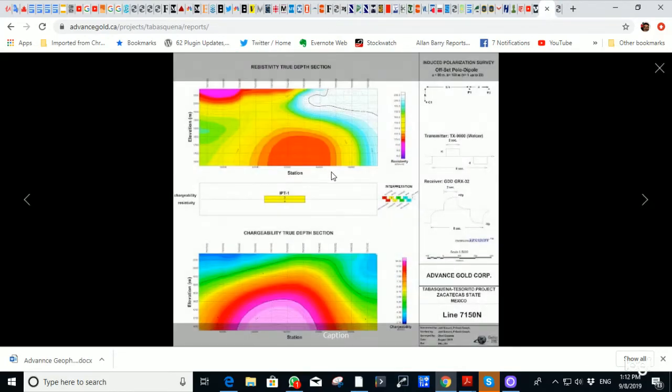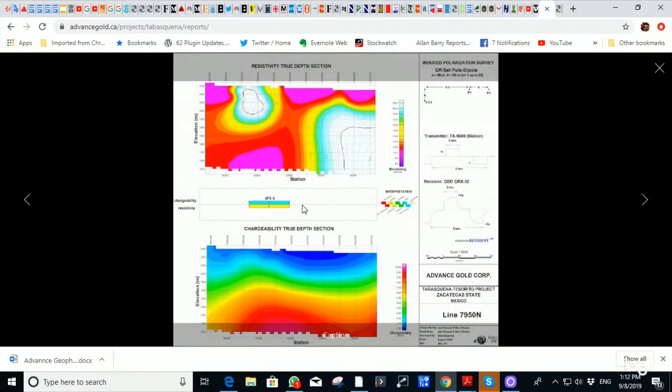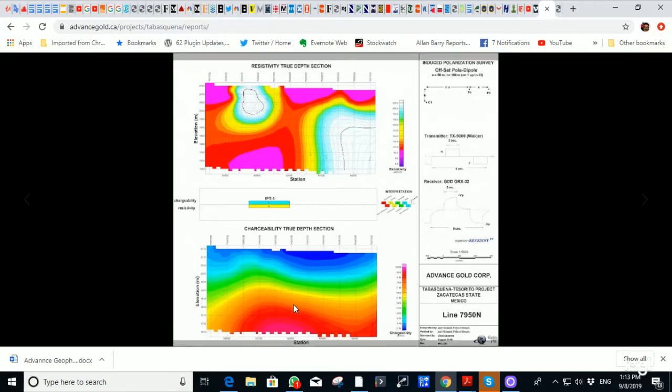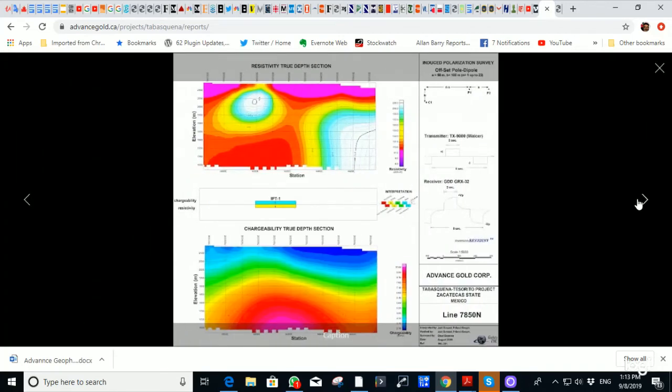So this is the most northerly line, I believe. Line 7, no, this is the south, actually. I'm going to go about it the other way. So here's the northern line. And if you look down at this bottom section here, what you're going to see is the chargeability. There's an anomaly there, but again, I focus back to that 300 meters difference in the elevation. Here, you're basically as far away from the anomaly as you can get with the depth that the geophysical survey can reach.